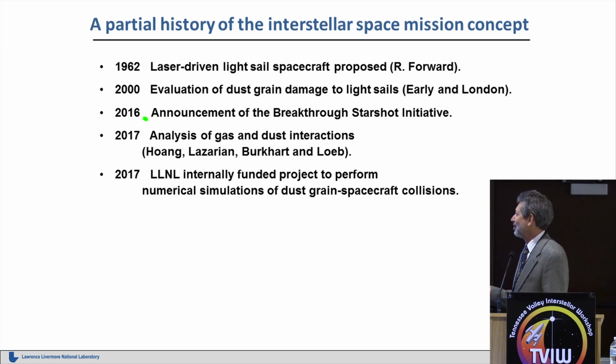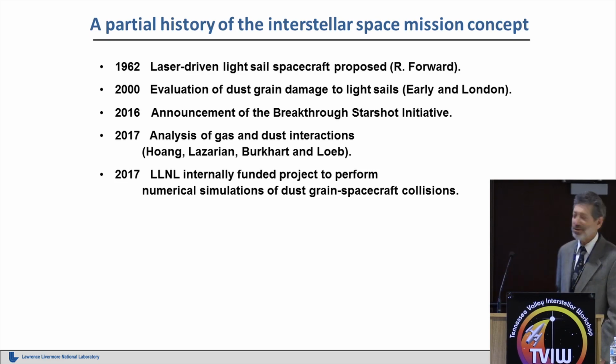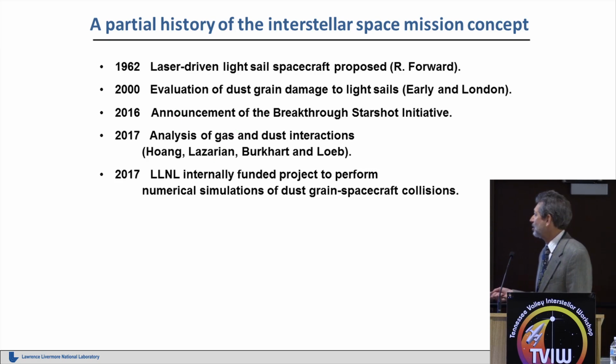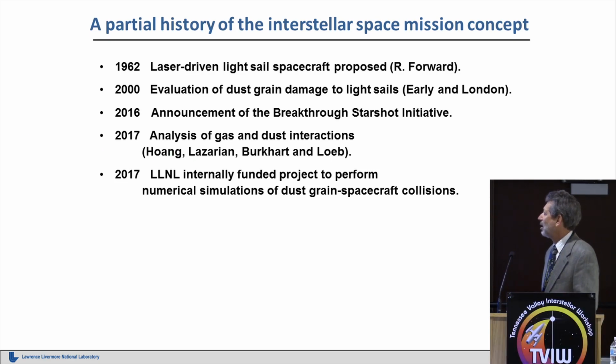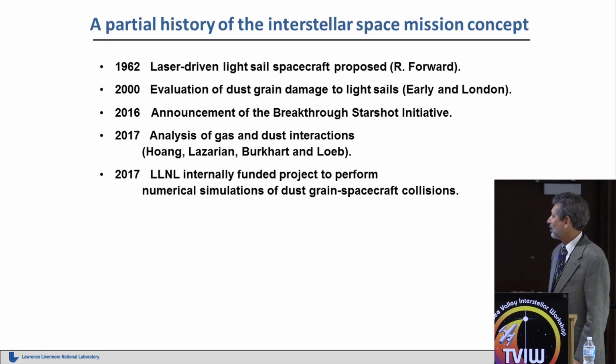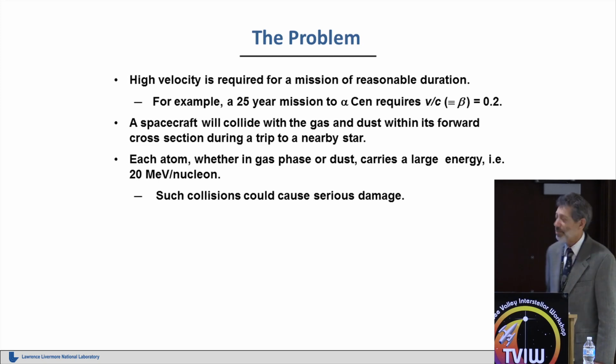And then we published this, and I thought I'd never hear about it again, of course. But then I was looking at my news feed on my computer a little over a year and a half ago, and I saw this announcement of the Breakthrough Starshot Initiative. So I got interested in this again. Phil Lubin's roadmap paper sort of described this. A paper was written by Huang et al. with Loeb, a very nice analytical analysis of the problems with both gas and dust. And then I decided to try to work on this. I got a little bit of internal money from our internal research program at Lawrence Livermore to try to do these numerical simulations. That's what I've been doing.